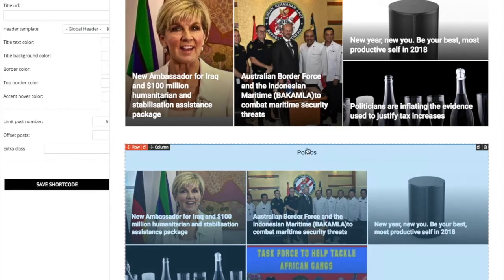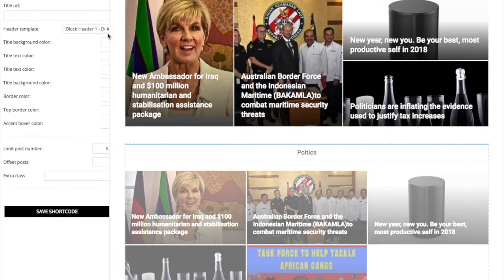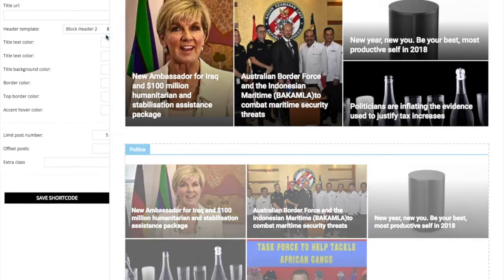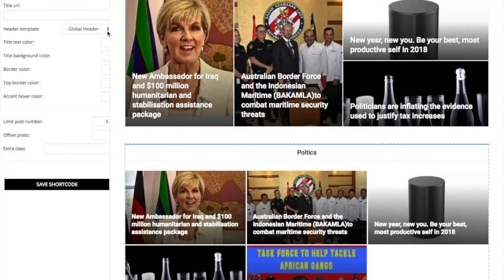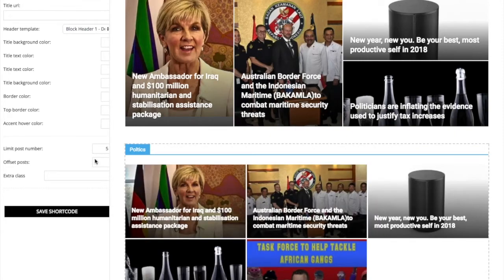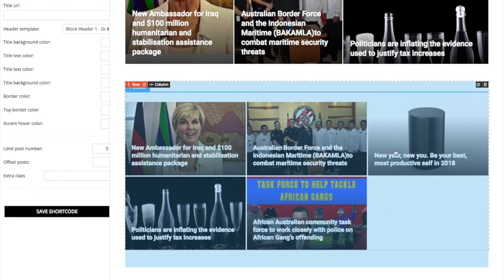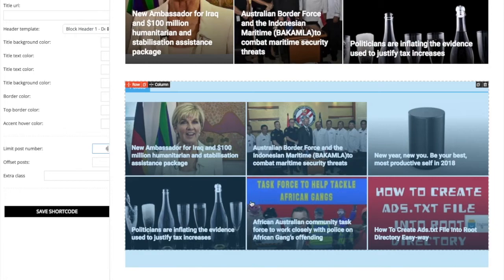I don't want that there. I want that on the side, so I hit default. If you want it somewhere else, you've got all these choices here, or you can have it in the center. I like block 1 default. Don't know why, but I do. It's your choice. How many stories am I going to have there? 1, 2, 3. Will I put 3? Okay, for the example, I'll make it 6, because I want to show you something.